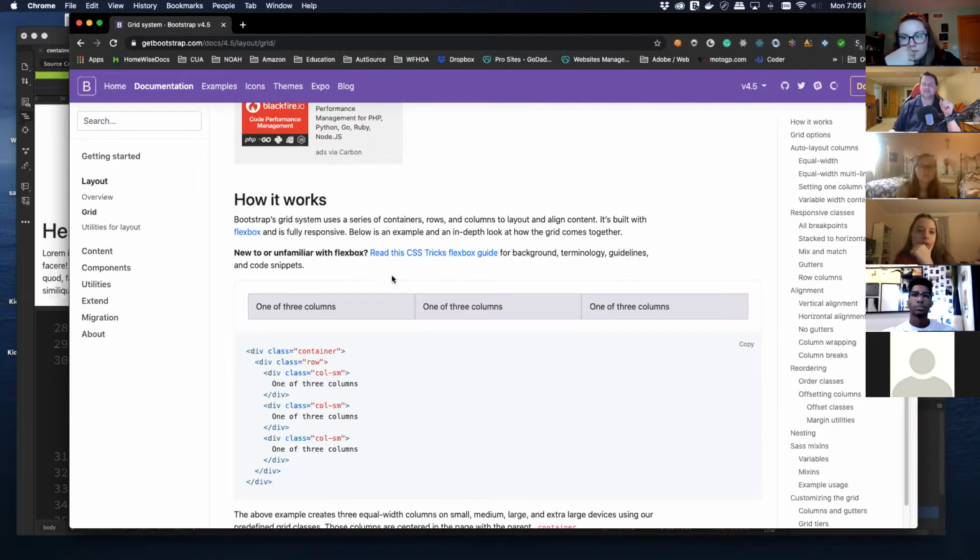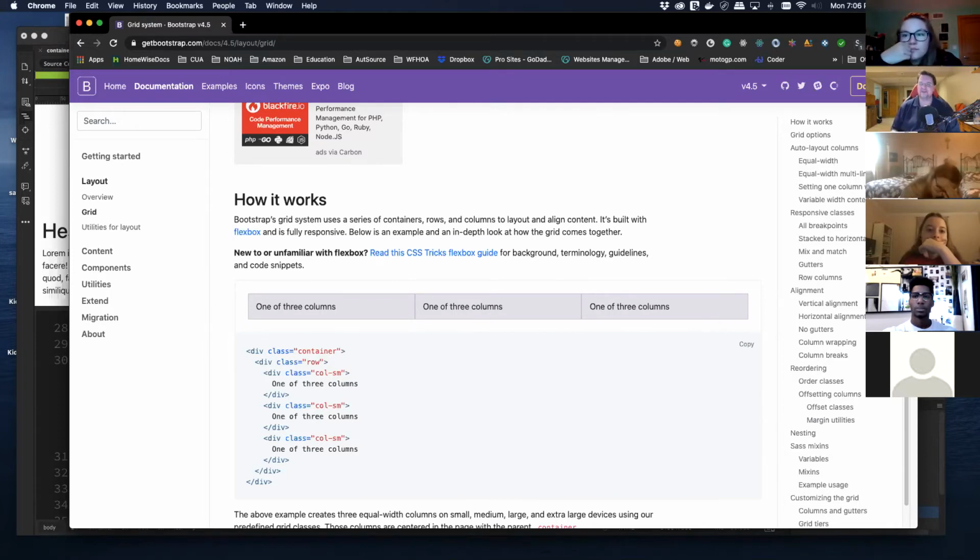And if you do not specify the amount of columns you want to take, like we did with our example, I just said col, C-O-L, then Dreamweaver takes how many elements are in that row and tries to split it up equally among the items in there. So we had two paragraphs with a div for column around them, and that's why they got split in half. Everyone got 6 grid columns. 6 for the first one and 6 for the other one.